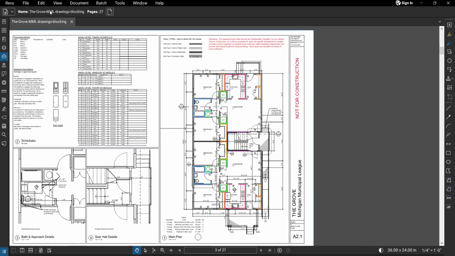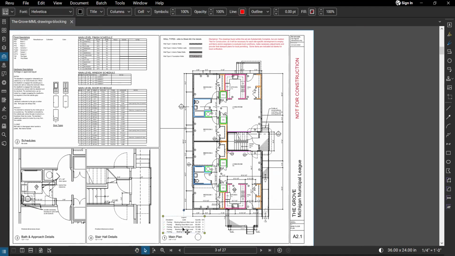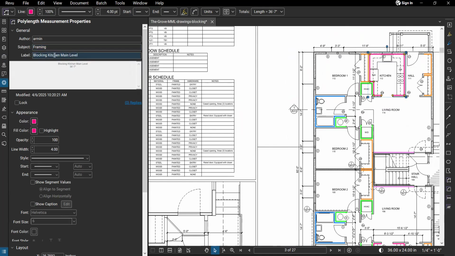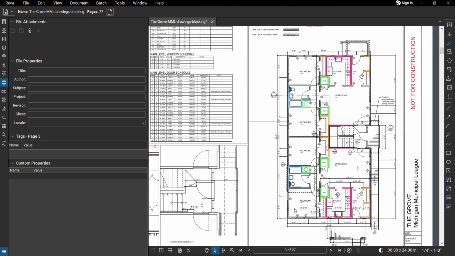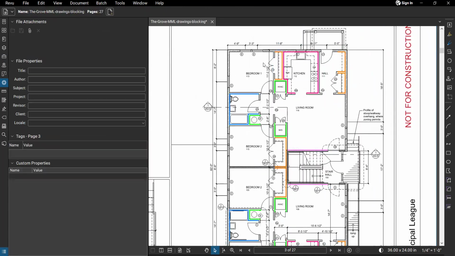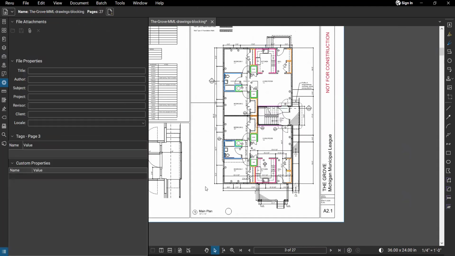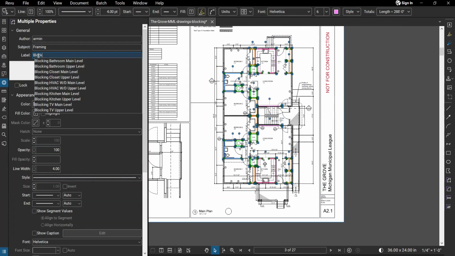So what I can do here is remove this legend, and let's see how I labeled these. These were labeled as blocking kitchen. So depending on which area they were in, I assigned a label to them. Right now I'm on the main plan, so instead of blocking kitchen main level, I select all of them and rename that as blocking.